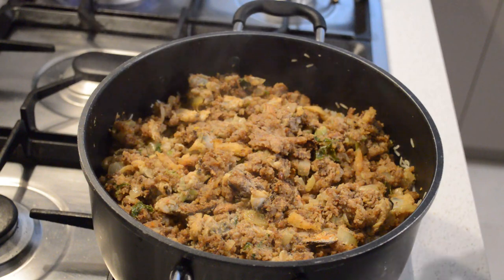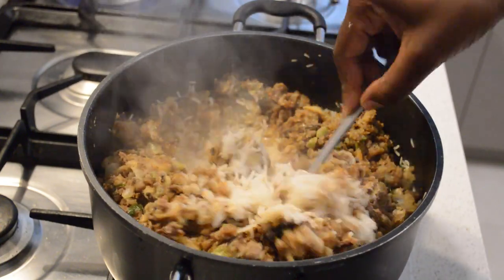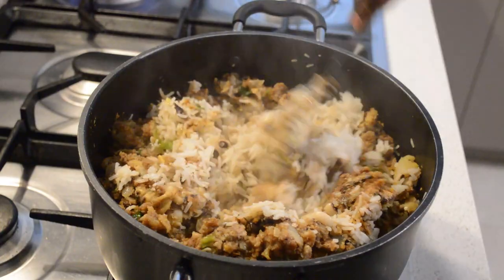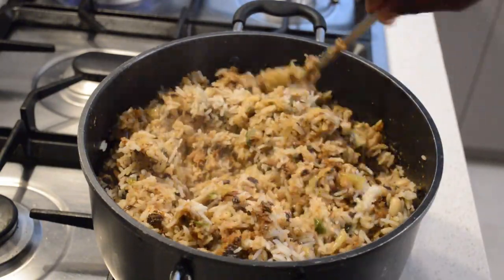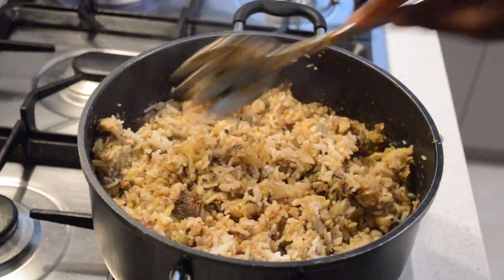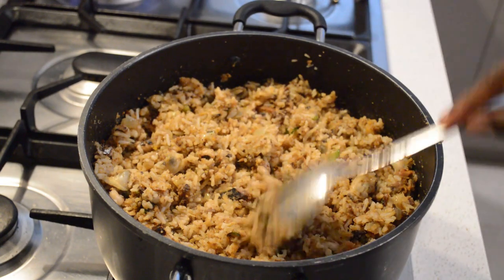Now you can see the steam is coming. The rice is already cooked, and the peanut is cooked, but maybe 75% cooked. Yeah, something like that. Then I'm going to mix it, then I will cover it. Maybe around 7 minutes. Then yeah, it should be done.